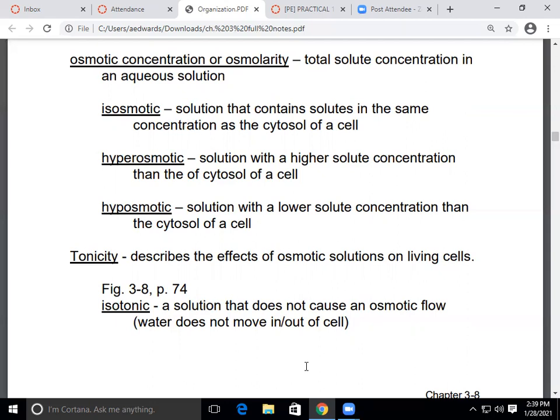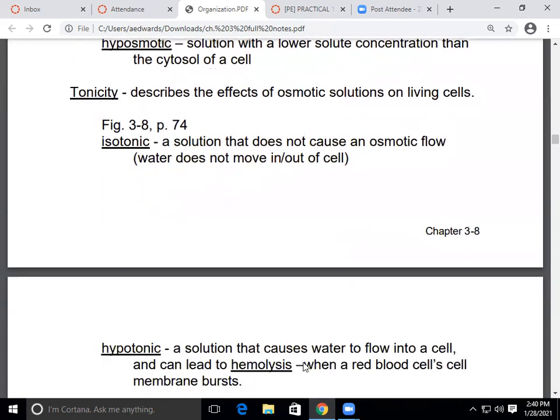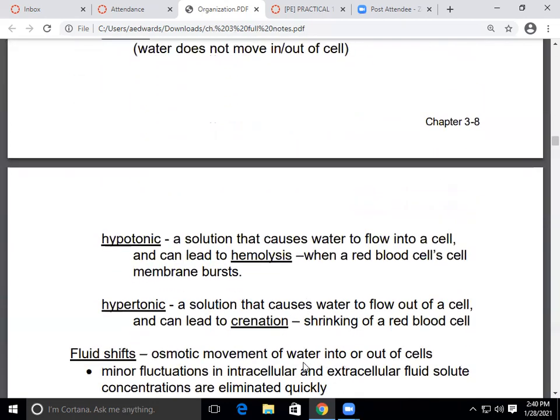So that sort of helps us understand tonicity, which is describing the effects of osmotic solutions on your living cells. Because osmotic, that term could be for a living cell, or it could be for anything. Right? It didn't have to be alive. Like if I have a beaker and I fill it up with salt water, there's going to be some osmolarity there because it's an aqueous solution, right? But if we're applying that to cells, we're now talking about tonicity. And so that same kind of root words we're dealing with again. All right, so we have isotonic, hypotonic, and hypertonic.